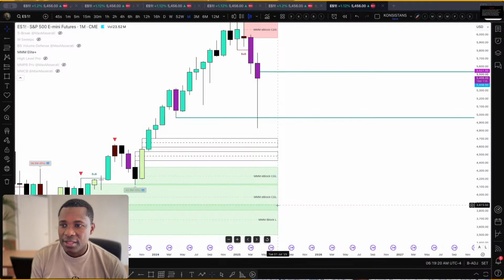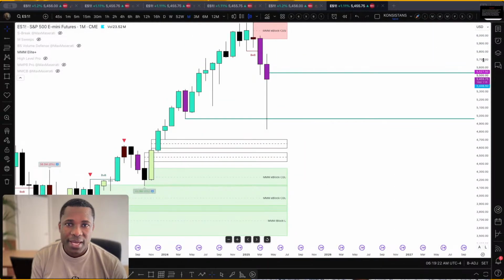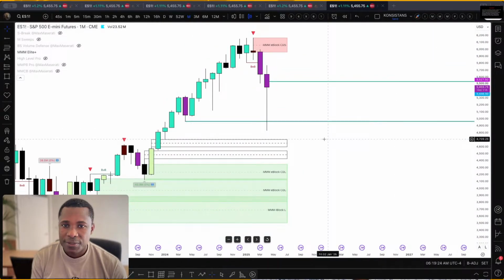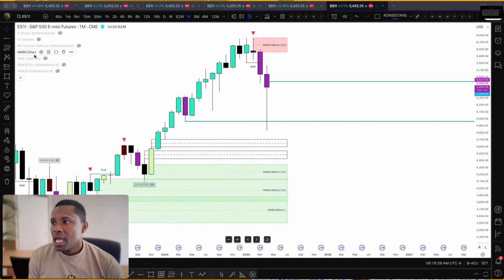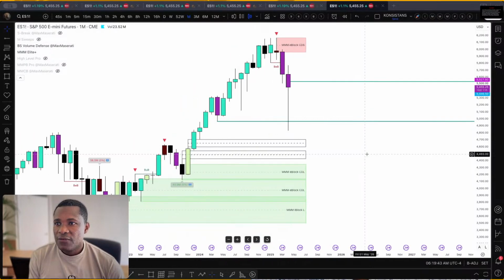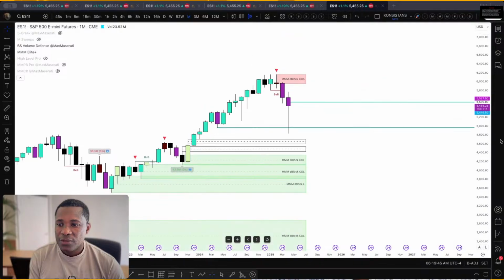So these levels are the levels where we expect price to make a very strong reaction, which is 4,700 and 4,534. But where we expect price to come and make a huge reaction and give us a bullish body close is 4,348. And then we can check the buyer's volume difference level to see if we have any good level.